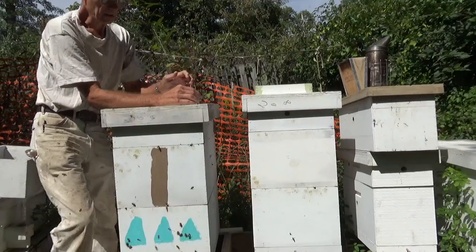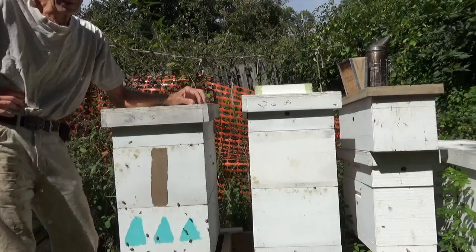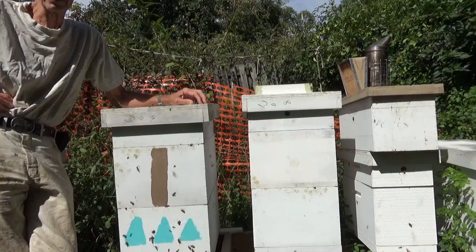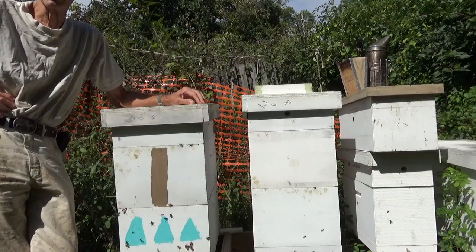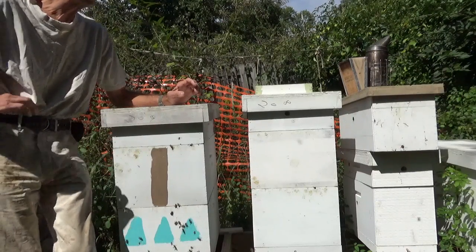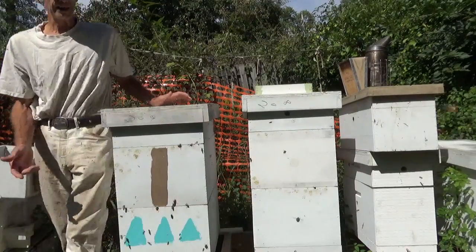And for those whose queens have quit laying, you haven't fed them all summer, the queens quit laying. The bees tell her when to lay and not to lay. When there's not enough food coming in, they quit feeding her and she'll stop laying. I have seen it in the dearth in the middle of summer, a queen in there running around totally fine, and they just got her shut off, and she won't lay a bit.